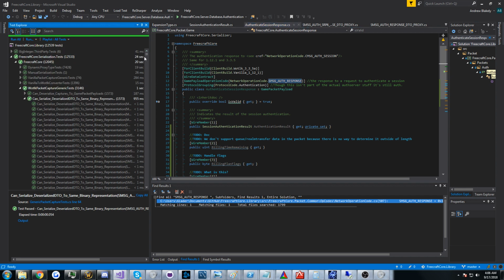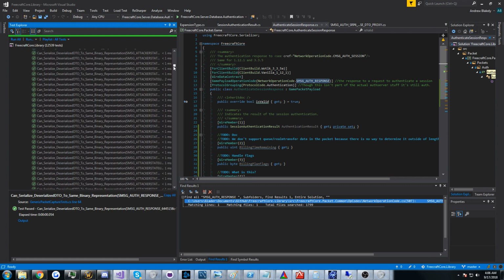So, one approach that I've recently taken, thanks to the work that I created developing the Proxy that allowed you to connect to multiple versions of the game from one client, I was able to create a packet capture system that captured individual packets and saved them to binary files.